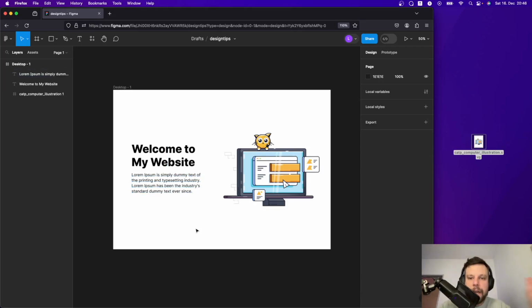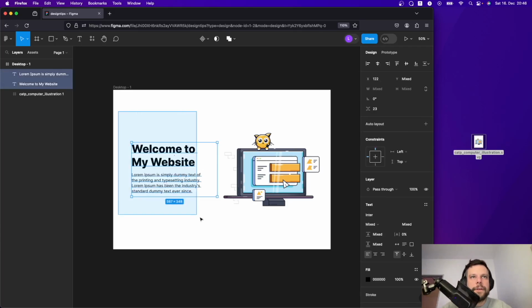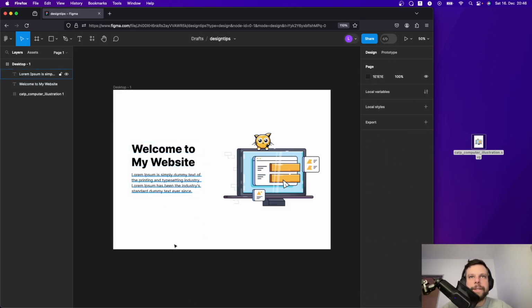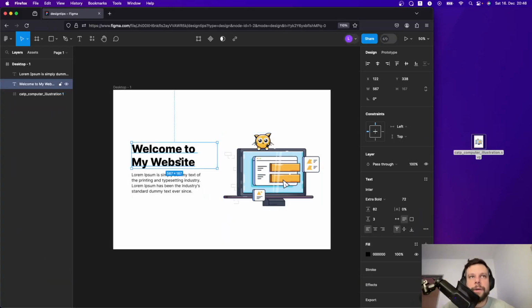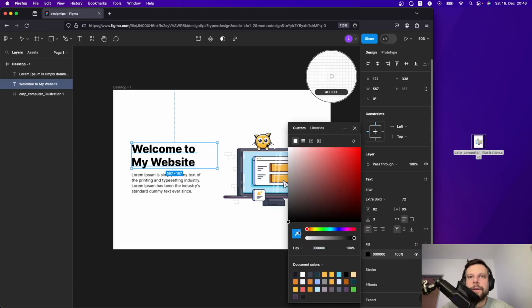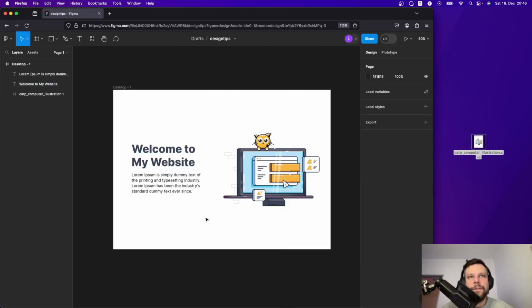All right, so now we have the design, and these design elements right here are not connected to this illustration at all, right? So how can we connect it? One possibility is to use the color. So if I select my title right here and I choose a color from this illustration, as you can see, this immediately changes. So it's clear that this title is connected to this illustration already, even if it's not a lot, but it's good for starters, right?